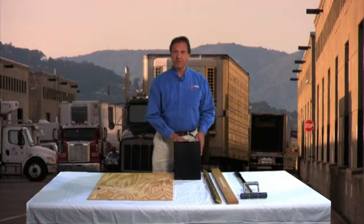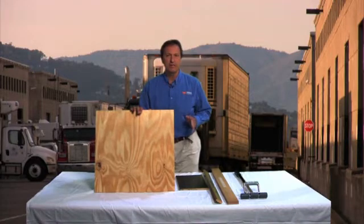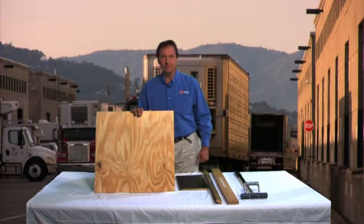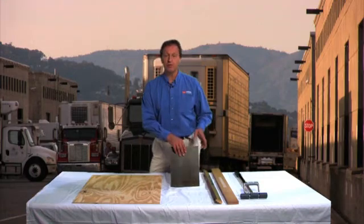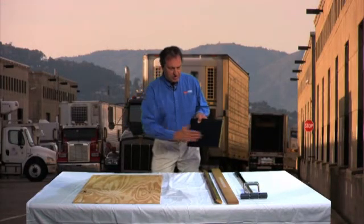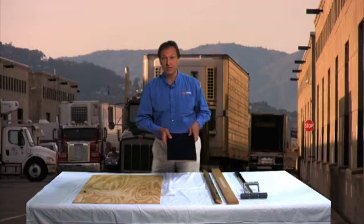Another application where this type of product would be appropriate is on the inside of tractor trailers. Normally they will have plywood similar to this which would be mechanically fastened on the side of the trailer. Inevitably, skids will gouge this wood or forks themselves will dig into it, creating a damage problem and a potential liability issue. By coating the plywood with UHMW, you now have a surface with a very low coefficient of friction and very good impact and skid resistance, so as that skid hits the UHMW it's going to slide off and help align the skid into the back of the trailer without damage — and we can help reduce liability issues as well.